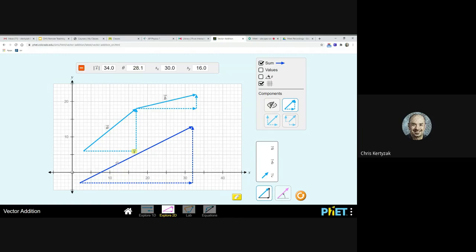But to know how long this piece is, we need to know the x component of the resultant. Well, the x component of this vector is as long as this length plus this length, right? You add the length of ax to the length of bx, you get this length here. I might call it the length cx if we decided to call this purple vector vector c, then this would be called cx. And again, the goal is to find the length of the hypotenuse, but to do that, we need to know how long this one is, which I just described, and we need to know how long this one is.